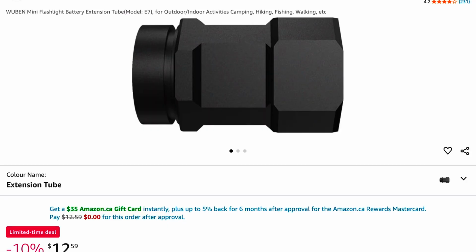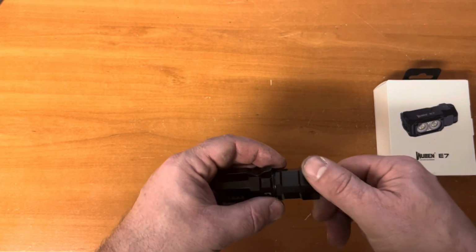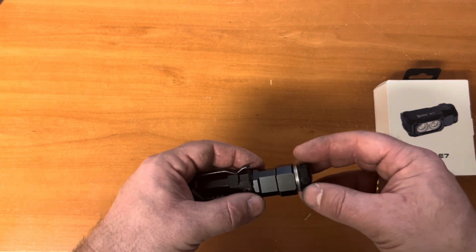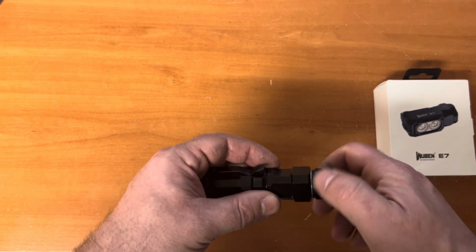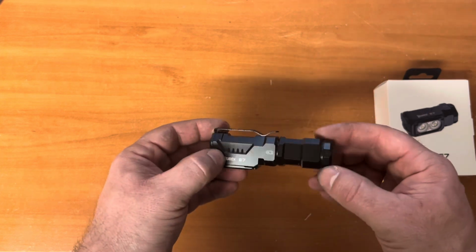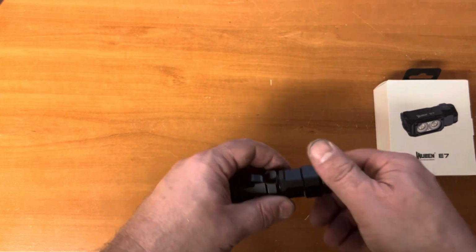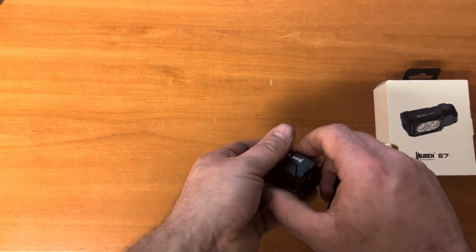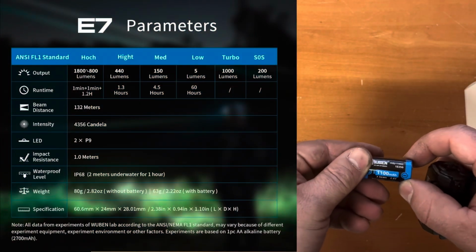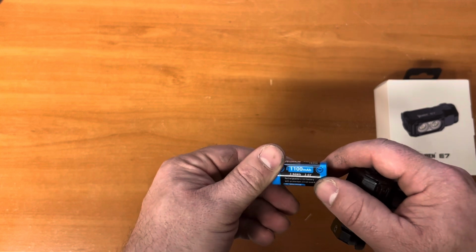Now, as an accessory, I also asked for this for Christmas. So this goes onto here, and then this goes onto here, and instead of taking that battery, you can get a longer battery, which gives you more runtime. But this battery by itself right now, again, I can get through the entire weekend with this one on a single charge. But this battery is rechargeable.